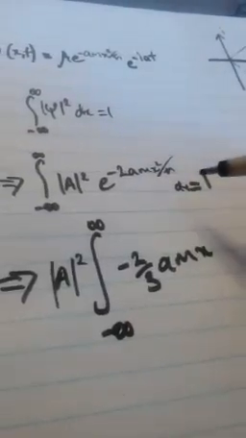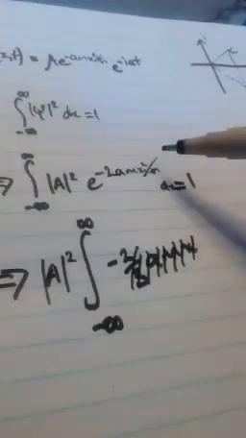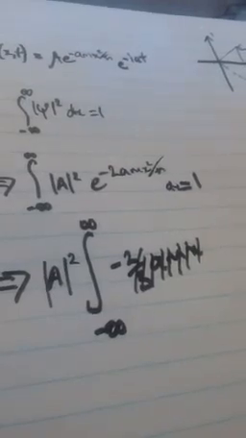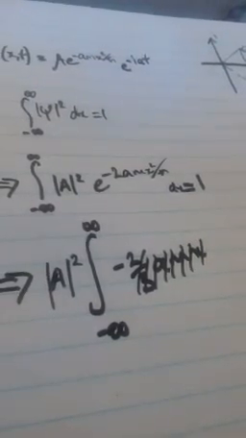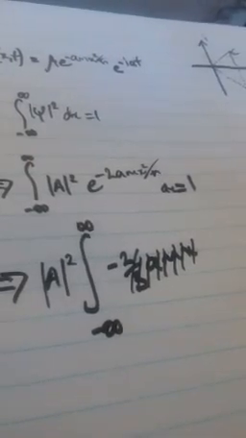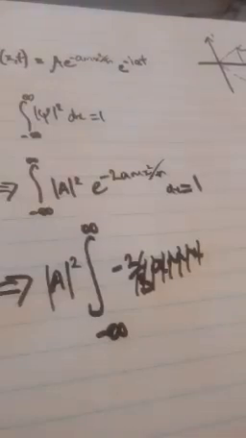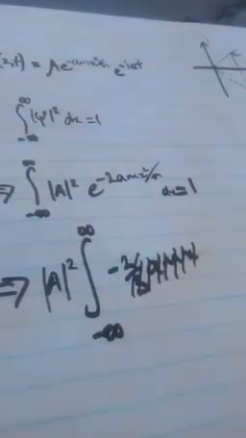Hold on, I think I've done something wrong. Hold on a sec. Let me simplify this, because I always forget how to do this. The integral of e to the 2x, the derivative of e to the 2x will be 2 e to the 2x. So the integral is that over that. Crap. Okay, I don't know what I've done. What have I done wrong? 2am x squared. Ah, okay, because it's e to the x squared. All right, so I gotcha.